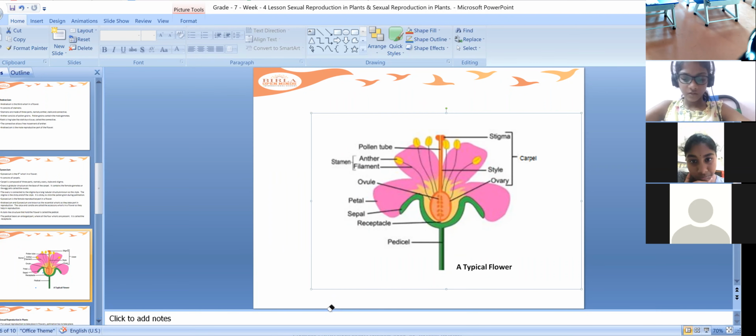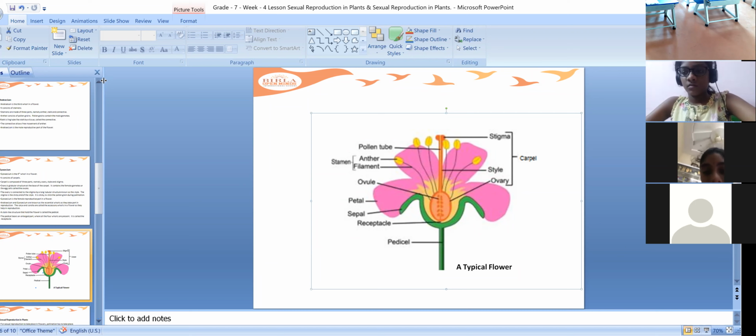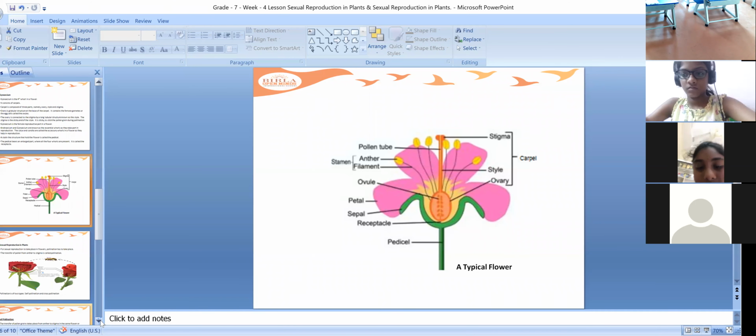And even this outer covering of the flower, the receptacle. Every flower has the pedicel, ma'am. Yes. And the other parts like the corolla and the different parts give support. They are the layers. Again, there are layers in the flower. They give support. Isn't it? Like you wear clothes, they are protective for you. Yes, ma'am. So that's why the flower has so many parts.